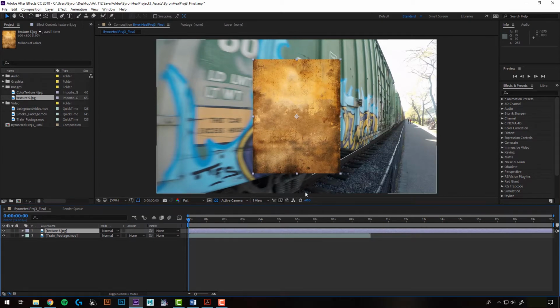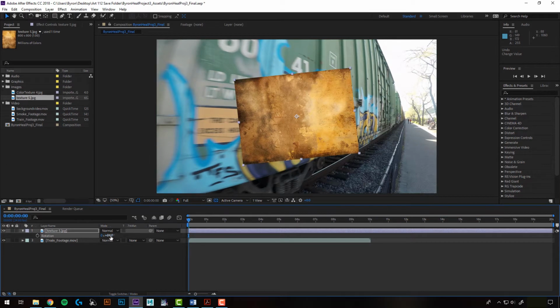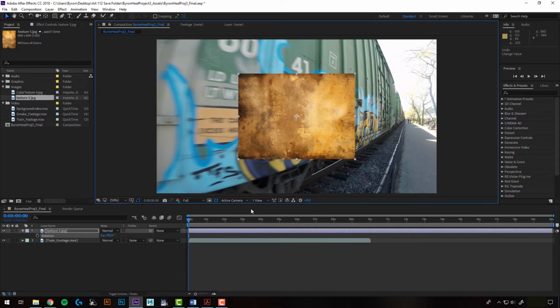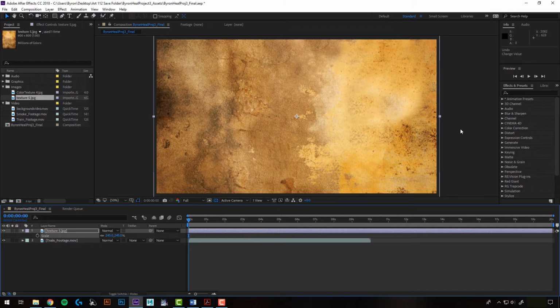It's a lot smaller than our composition, so I'm going to scale it up. We will lose some resolution, but since I'm just using it to blend over the other one, that's not going to matter. So I'm going to want to rotate and scale this, and I'm going to do that with my transform options in the layer here. First thing I'm going to do is hit R to bring up rotation, and I'll just rotate that 90 degrees. You can click on it and input the number if you want. And then I'm going to hit S to bring up my scale, and then I'll just scale it up big enough to cover my composition.